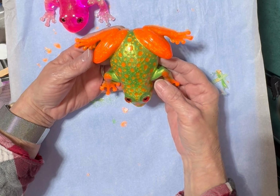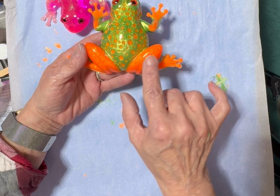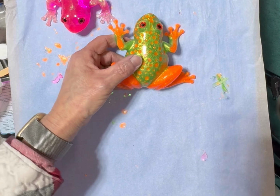There I go, breaking my arm, patting myself on the back again, y'all. But look at that. Look, the orange glitter has green in it. I didn't even notice that. Let me get that bottle of glitter. I might just be crazy, y'all. But it looks like it's got green flakes in it. Oh my gosh. Here's the glitter. It does, y'all. Oh my goodness, it does. Don't you love how things turn out accidentally happy?